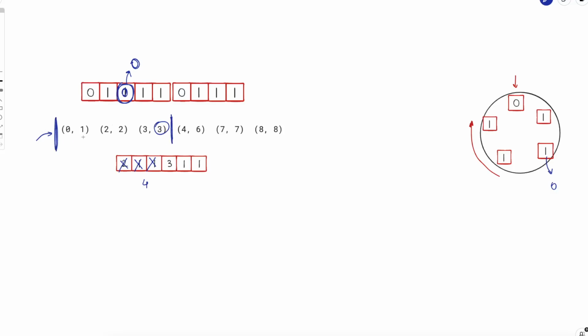This separation would still exist. Whatever before 0, 1 is there, assume that there is just one more pair before this. Whatever was there was separated because of these two elements, and these two elements are not changing. So this separation would still exist. So in the worst case, what could happen is you will remove 3 elements and add back 1 element. In other words, you are doing 4 total operations in case of isolation.